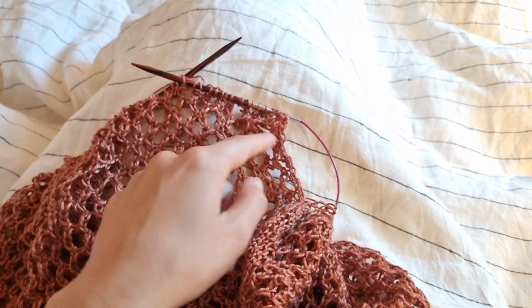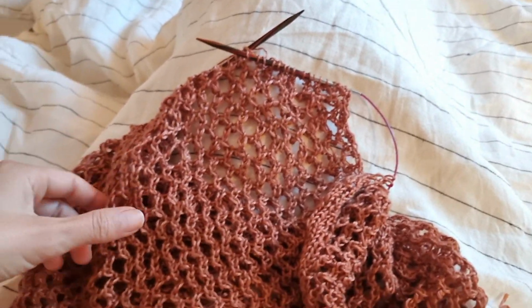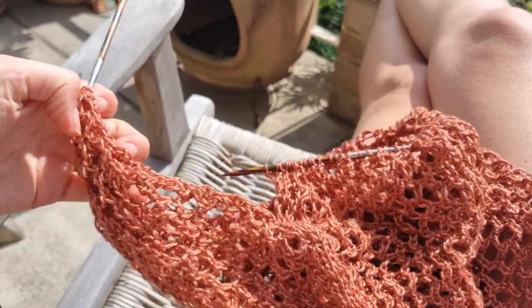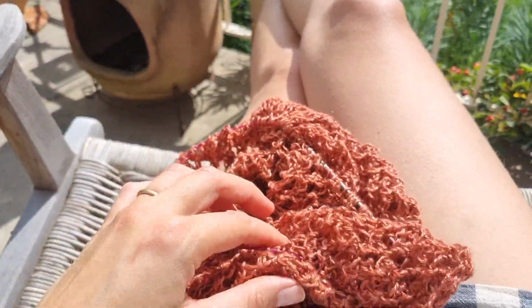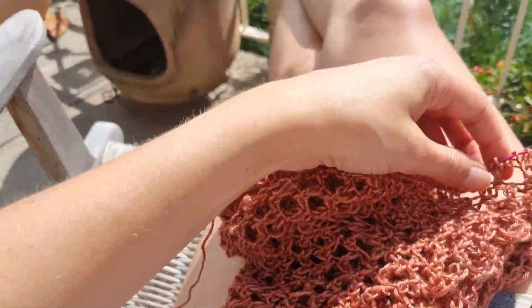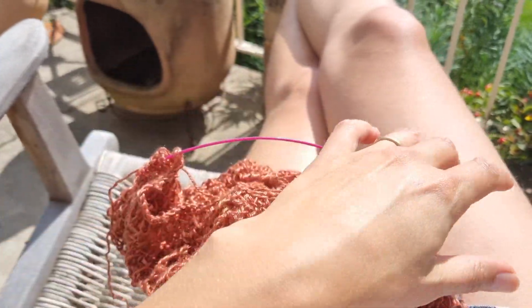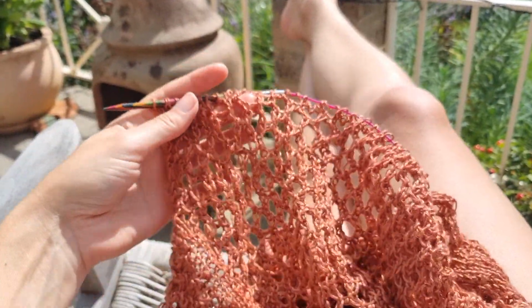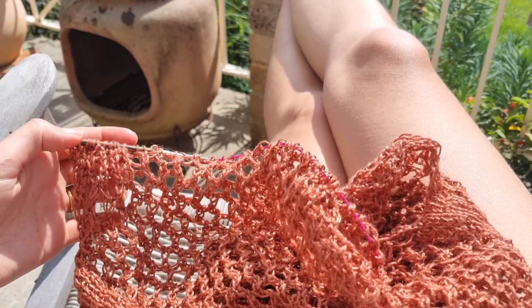Once I've done this front, I'll move on and repeat the exact same thing on the back, and then it's just binding off shoulders, and I think I'm done. So I split for the front and back the other day. I finished one of the sides, and what you do is you leave the shoulders on, and then you cast off the centre, which would be the neckline. So I've left that on the needles, and now I've swapped over to do the other half, which would be either the front or the back. I'll just use whichever side looks best as the front.